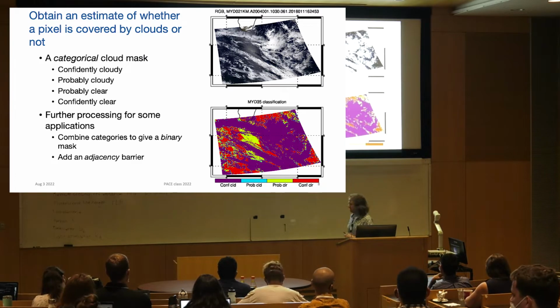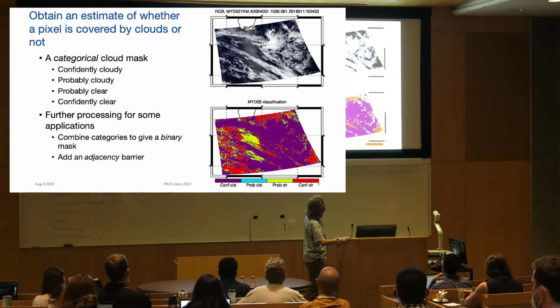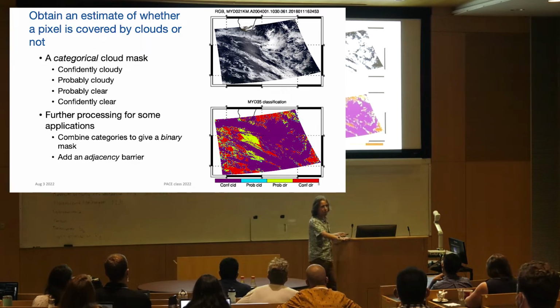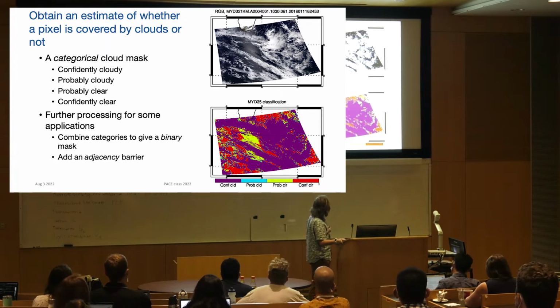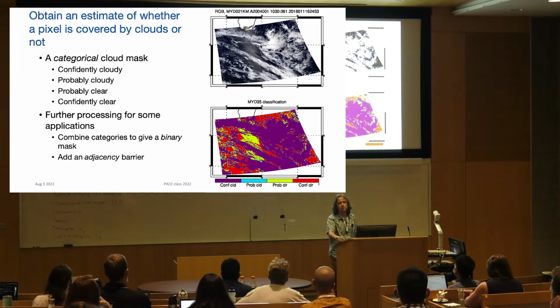If you look at this MODIS image here over the ocean, there's some clouds, there's some sun glint here. Confidently cloudy is everything in this purple color, so it's kind of visually where you see clouds in the image. Probably clear is over the sun glint, because it's bright and they think it's probably not a cloud, but they know cloud detection is difficult over sun glint. So they say probable rather than confident. And probably cloudy and probably clear are otherwise found around the edges of cloud systems, where it's more of a judgment call. Maybe there's some broken cloud, maybe there's some cloud filaments in there.